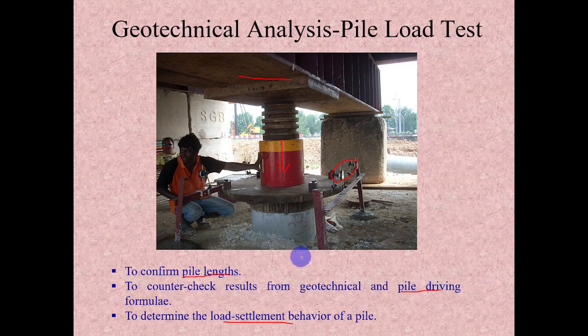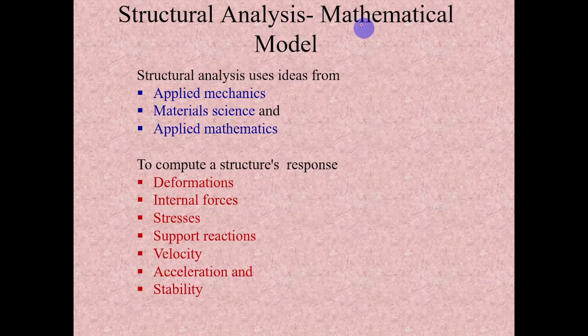This is one way of doing the physical test. Another way is to do mathematical modeling. Nowadays we have powerful computers, and almost whatever we are doing in the physical test, we can model almost exactly in the software and do the analysis. We can match the real structural behavior closely enough.